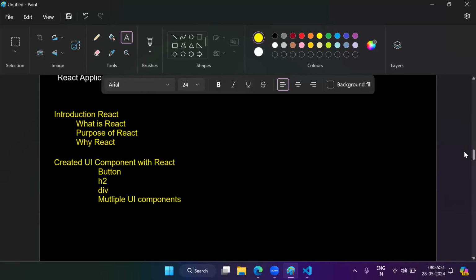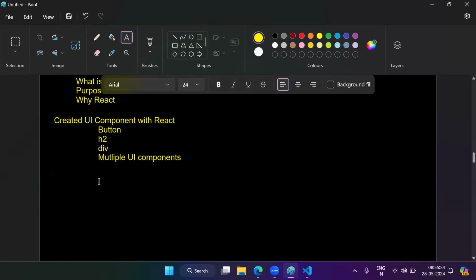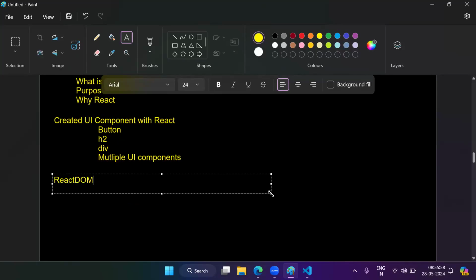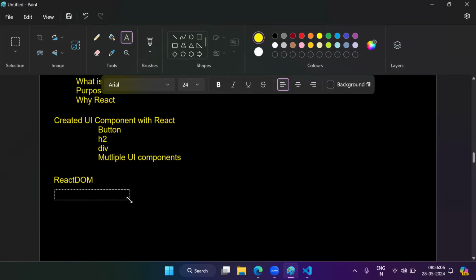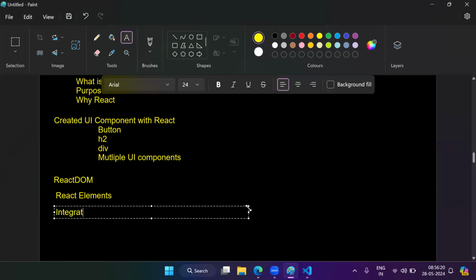Then I explained to you about React DOM. What is React DOM? Then we learned how to create React elements. Your React elements are nothing but your UI components. All these are React elements only. We have seen the integration of React DOM and Babel.